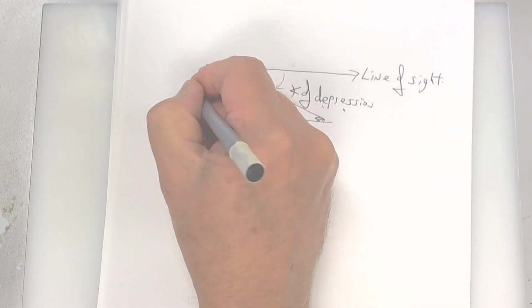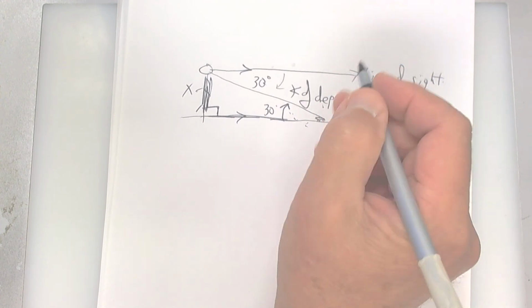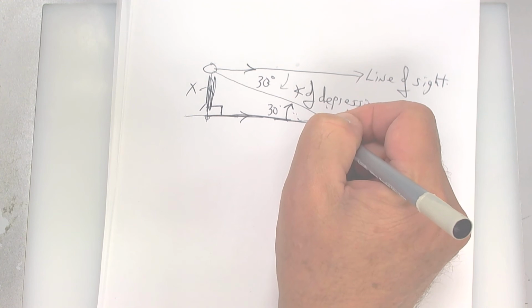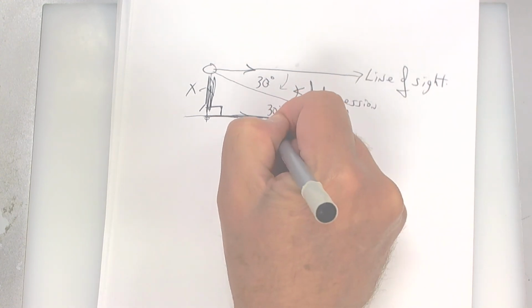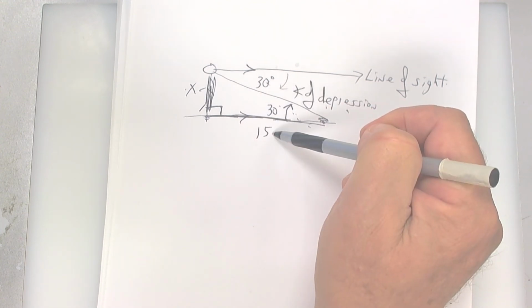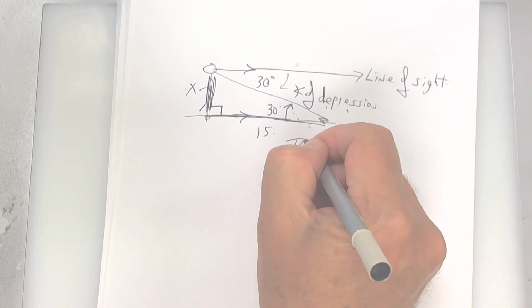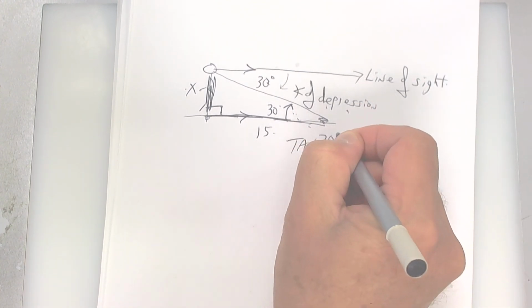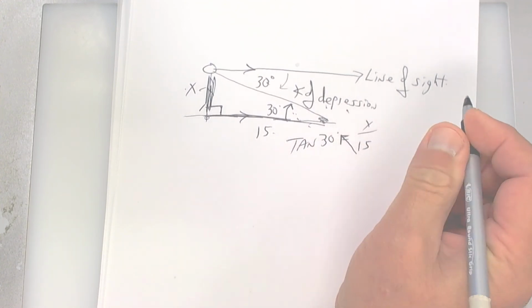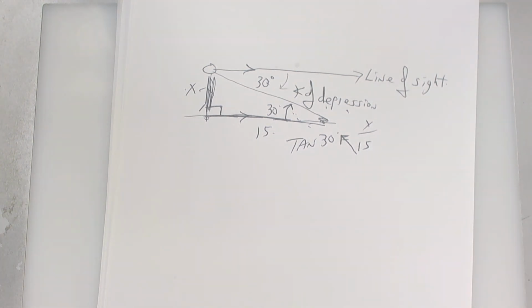Like if you're looking for how tall the person is, and they tell you the distance from the guy's feet to the ant, the base is what they'd use. Let's say it's 15 feet. Then you can do opposite over adjacent, which is tangent. So the tangent of 30 degrees is equal to opposite over adjacent. You can multiply by 15 and figure out how tall that person is.